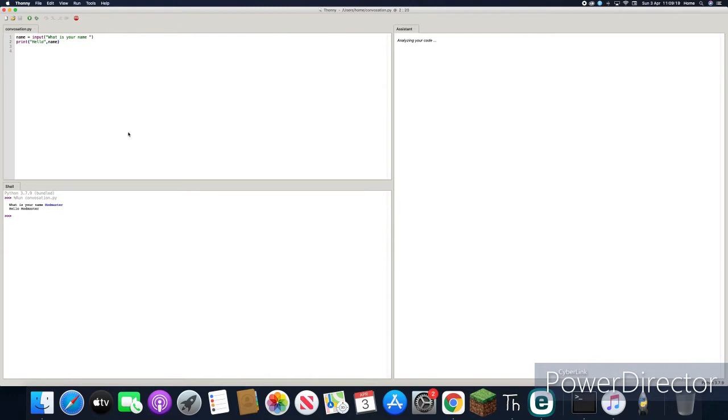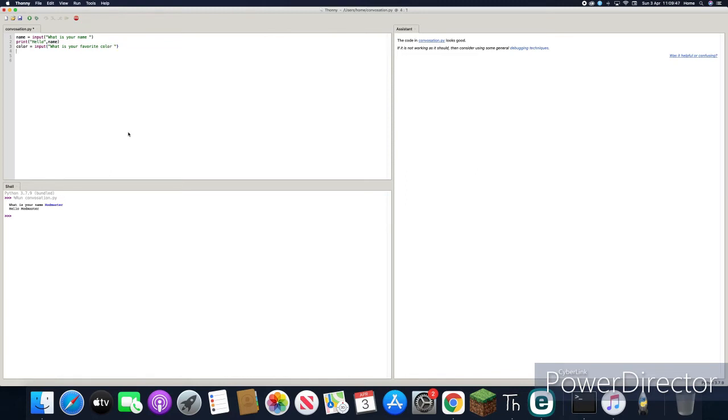If you want to ask what's your favorite color, we do color equals input, and then we type brackets, and then two speech marks, and then we say what is your favorite color, and then we do a space like we said.